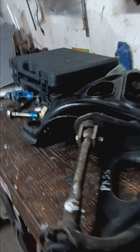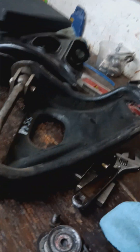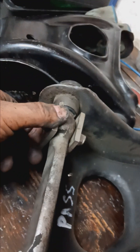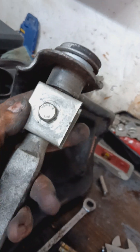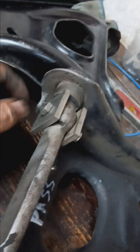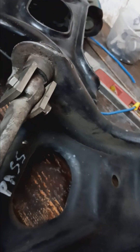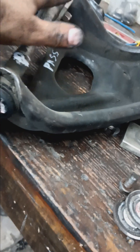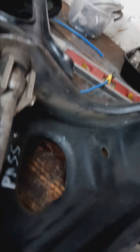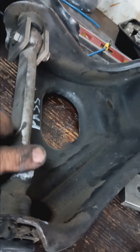Here's a little tip on knocking bushings out of control arms. I've got these square washers — just some typical industrial hardware. Anything like this might do, maybe a big heavy-duty washer if you can find it. I'm going to put this in my press, push right here, and the shaft is going to push the big washers and push this bushing out. Then I'll just move the washers to the other side and do the same thing. I just got this one done like that.